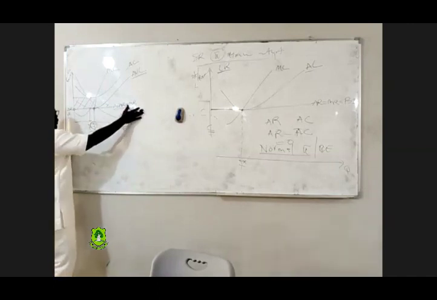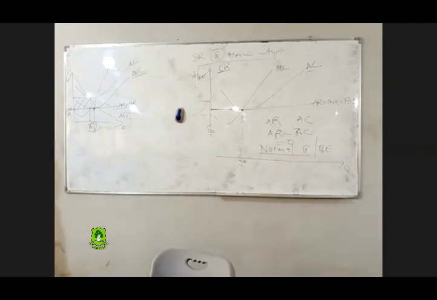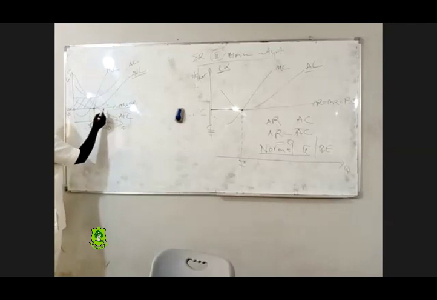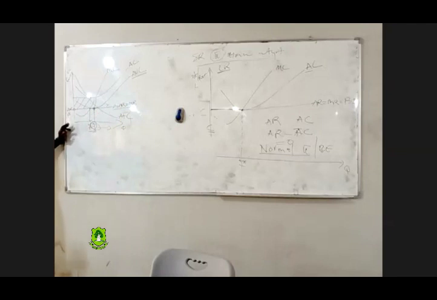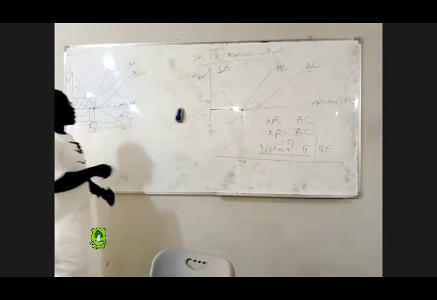But for a firm to fold up and shut down, it's the point where the average variable cost is exceedingly higher than the average revenue, which means that you can no longer contain the losses that you are making. So at that particular point, it is advisable for you to shut down as a firm, because your average revenue is not matching up with the average variable cost. Okay. Any question?